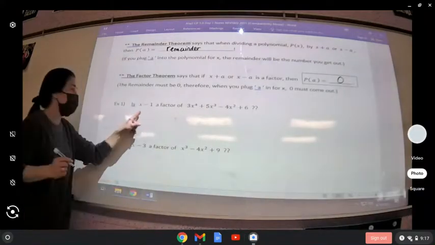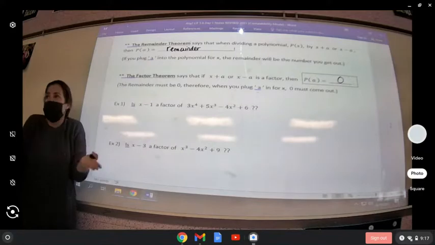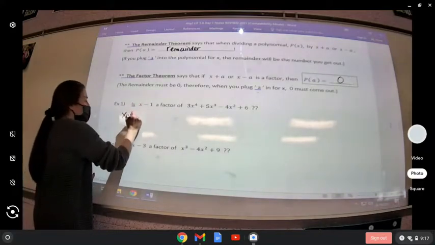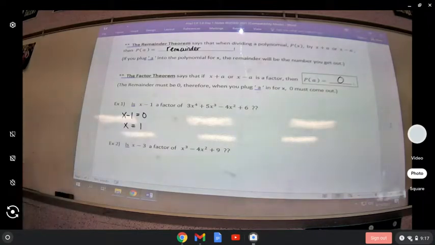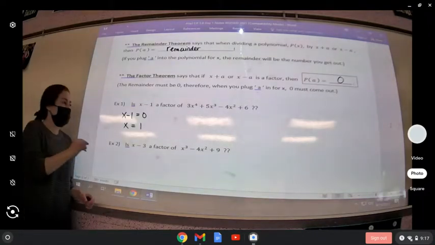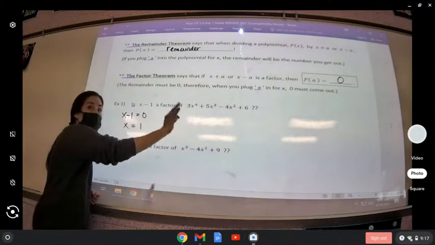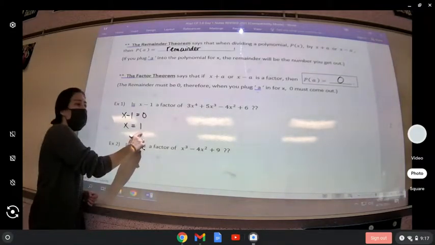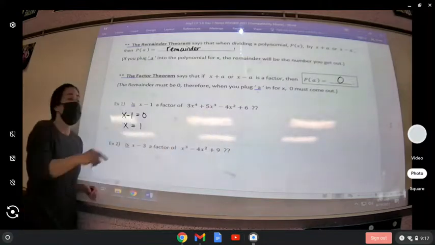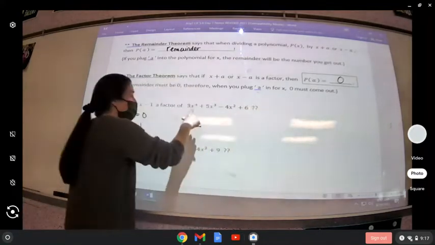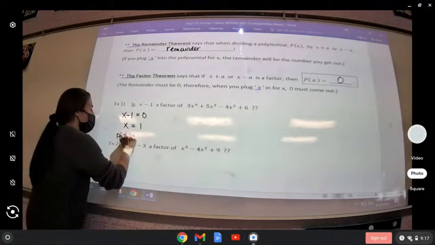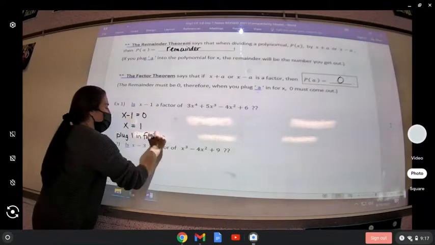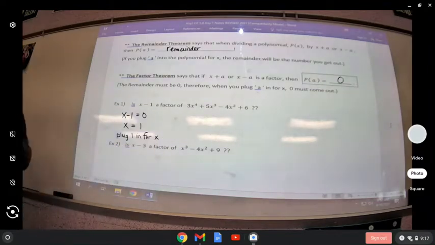So the remainder theorem says to take your magic synthetic number a. What is that magic number? So take x minus 1, set it equal to 0, and you get 1. That's your magic synthetic number a. The remainder theorem says instead of setting up synthetic and waiting for that last number, take this magic number 1 and plug it in for all the x's. The number that this spits out when you plug 1 in is going to be the remainder. So we're going to plug 1 in for x, and the number that comes out represents the remainder. That's what the remainder theorem says.